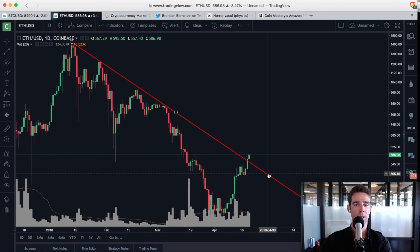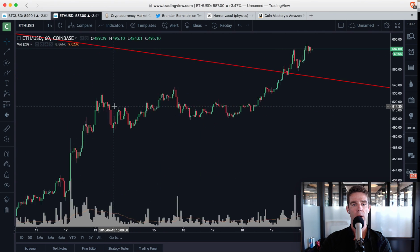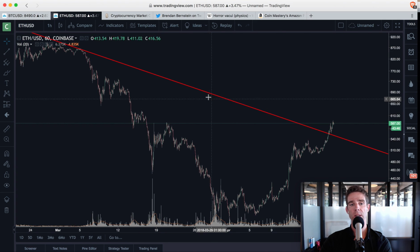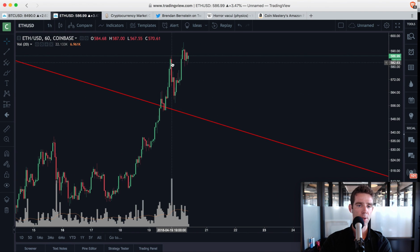Now on Ethereum, we actually see this happening. It's a little different because the way the chart works out, there are not quite as many resistance zones, because the closeout area isn't quite as strong on Ethereum as it is on Bitcoin. But you can see that it blew through this trend line. And not only did it blow through this trend line, it bounced off the trend line here, so to speak. I mean, this is probably $15 off right here. It came back up, it came back down. It didn't touch the trend line, but it showed that there is some support. So this is actually really good.